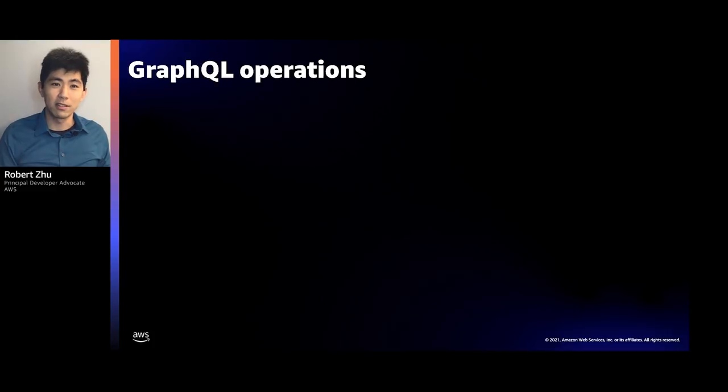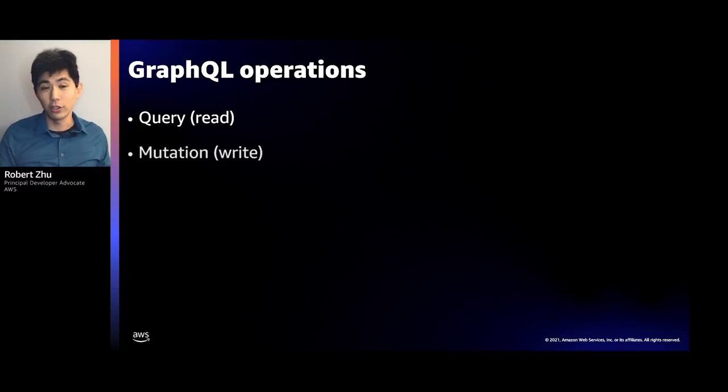Speaking of GraphQL operations, let's go over them real quick. There are three GraphQL operations. The first is the query, and the query conceptually models a read, where the client sends a request to the server, and the server responds with a single response. The mutation models a write, where, again, the client sends a request to the server, and the server responds with a single response. Finally, we have the subscription. And the subscription models event observation. The client specifies a GraphQL document that is to be re-executed whenever a particular event occurs. And the response of that execution is pushed back to the client across a persisted connection.